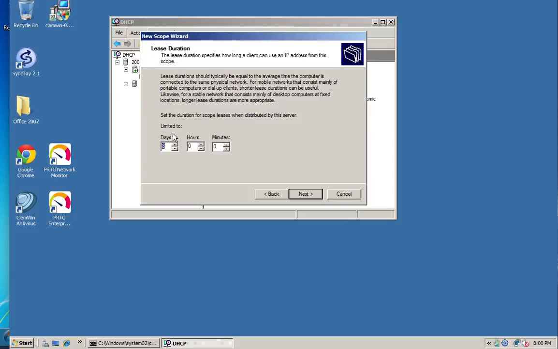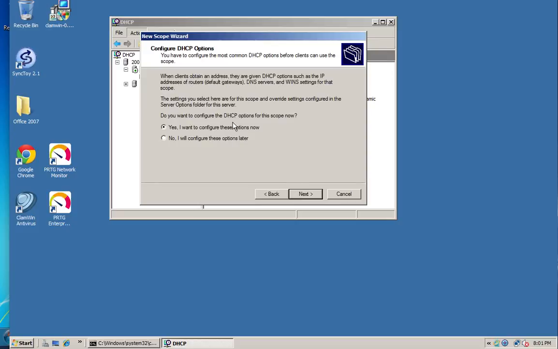So a PC can have an IP address for 8 days. After 8 days, it'll query the server and it'll give it the same number back out. If it doesn't contact the server for 8 days, the DHCP server will take it off that PC and then allocate it elsewhere to another server. When that PC gets switched back on, then it'll pick up a completely different one. So it's all very dynamic as it does it. So I'll keep it at 8 days, but I could put it up to whatever I wanted.